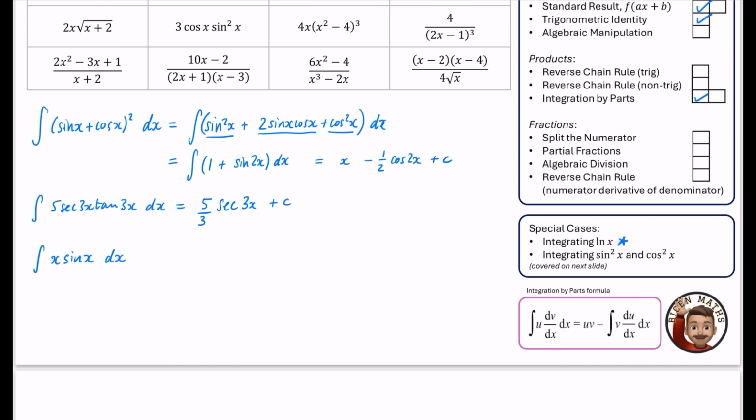Now, when I do integration by parts, I would write down that u is the x part, and then they have it here as dv by dx. I just write it down as v dash, and I write it down a little bit lower, because in a moment, when I go down from u, I'm going to go x to 1 by differentiating. And when I go up, I'm going to go from v dash to v by integrating. When you integrate sine x, you get minus cos x, because cos differentiates to minus sine, so minus cos will differentiate to sine x.